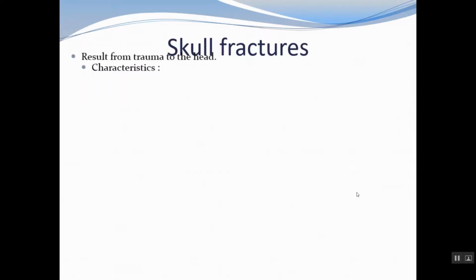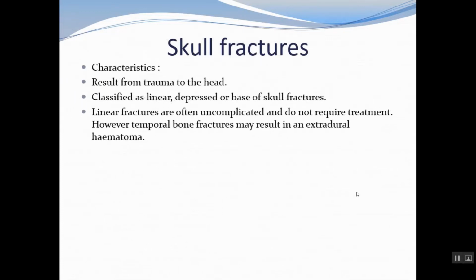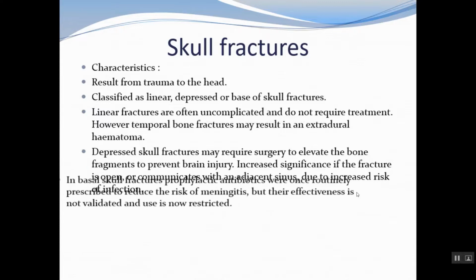Skull fractures result from head trauma and are classified as linear, depressed, or skull-base fractures. Linear fractures are often uncomplicated and don't require treatment. However, temporal bone fractures may result in an extradural hematoma. A depressed skull fracture may require surgery to elevate the bone fragments to prevent brain injury. It has increased significance if the fracture is open or communicates with an adjacent sinus, due to increased risk of infection.